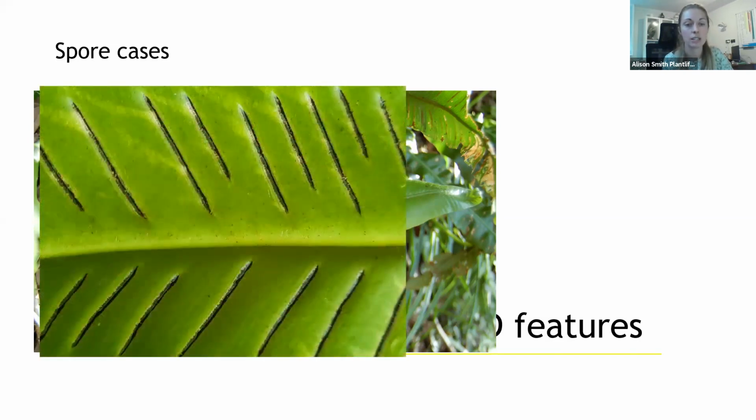And one of the features is the spore cases on the back are linear. So they're really, really distinctive and quite different to a lot of the other species. And the Latin name for this fern, the hart's tongue fern, is Asplenium scolopendrium. Scolopendrium comes from the Latin for centipede, and that's to do with the appearance of these spore cases. They're known as sori. It's another name for the spore cases on the back. And they're linear, like the legs of a centipede, and then you've got the midrib running up the centre of the frond there, looking like the body. So that's actually given the species its Latin name.